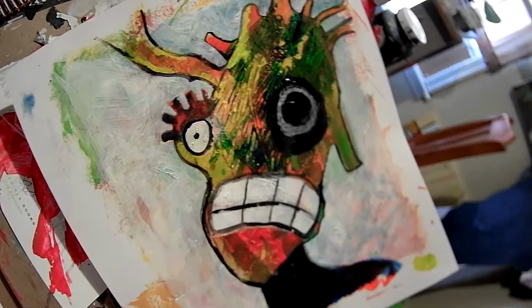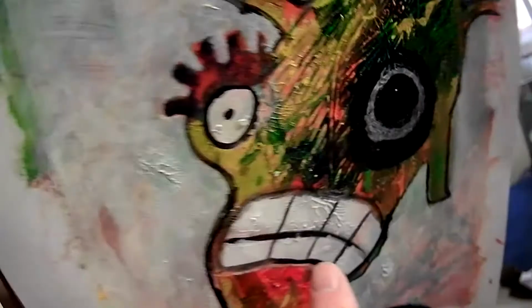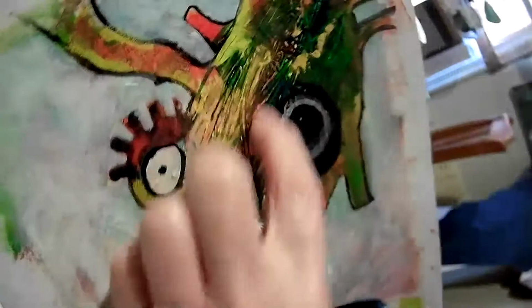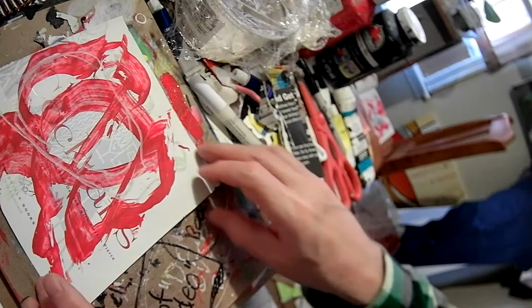Oh, here's one of the original COVID-19 ones. When I was just going to do 19 of them, this was one of the 19. Look at all that. Can you see all this texture in here? I just scratched through layers of paint while it was still wet. I don't know what I used. No telling. Oh, the back of a paintbrush, probably. Chances are that's what it looks like.